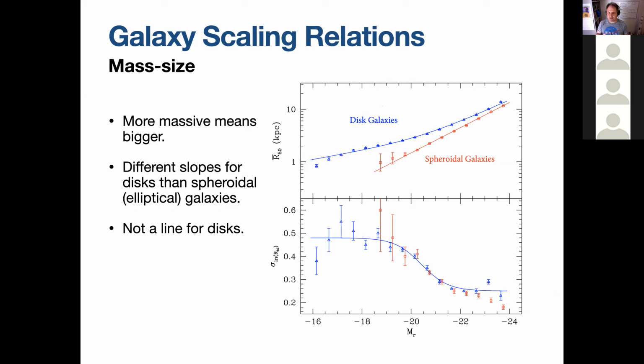And so with mass, there's also a simple mass size relation. And this has been known for the last 2 decades or so. Disk galaxies do not follow a perfect little line there. Spheroidal galaxies do. So basically, I can scale up a spheroidal galaxy and just simply say, if I make it 10 times more massive, it also will be 10 times bigger in size. With disk galaxies, that seems to be not a linear relation. So the different slopes mean that if I want to compare to other, more distant populations of galaxies, I need to split those into disk and spheroidal galaxies. Otherwise, I can't compare them to local relationships.